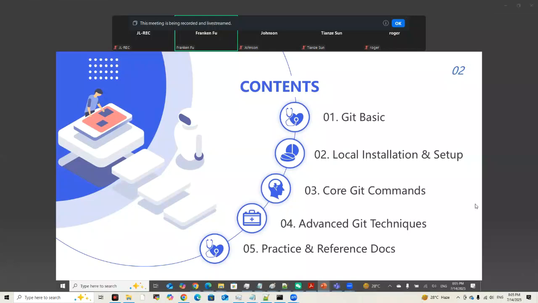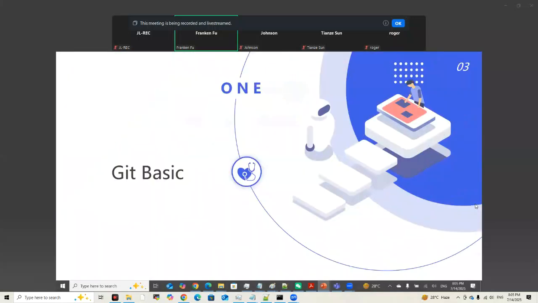And at the end, we can practice something locally, and you're also going to see some reference documents. So that's all. So first of all, Git basics.